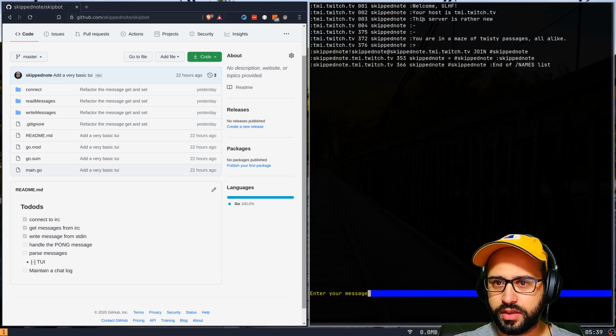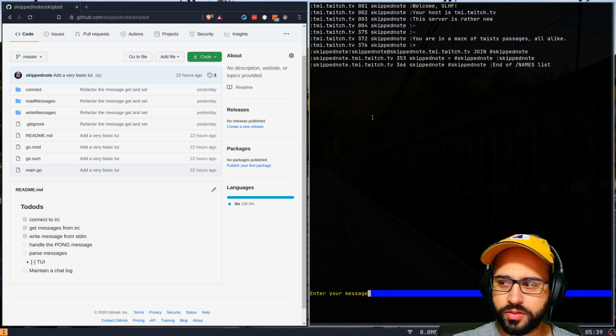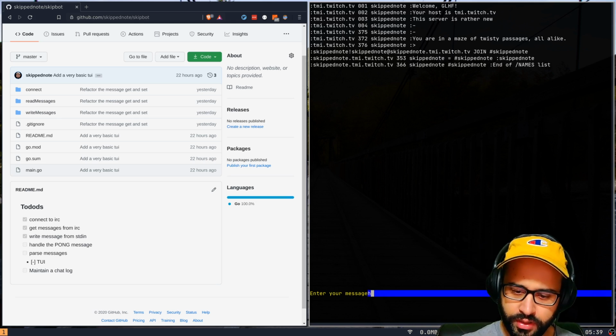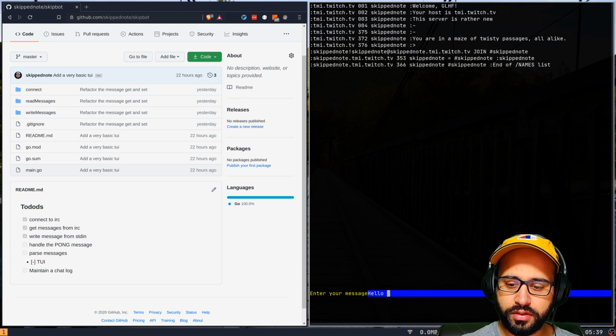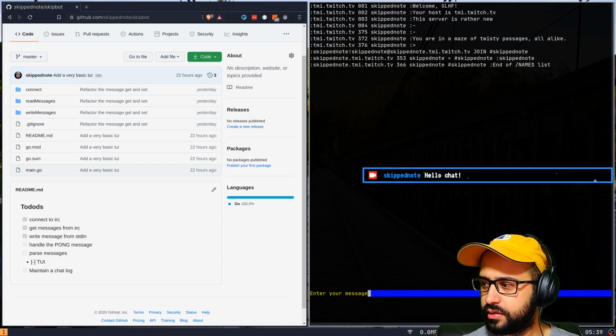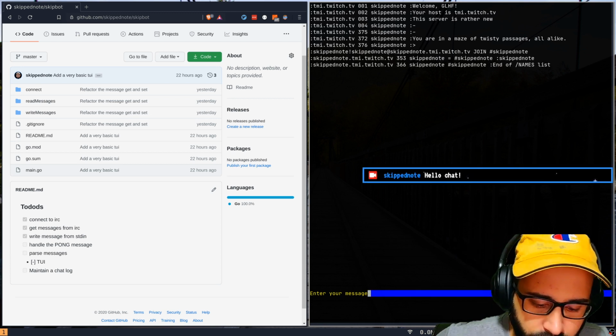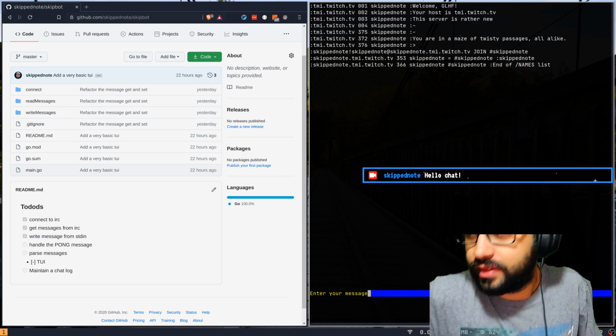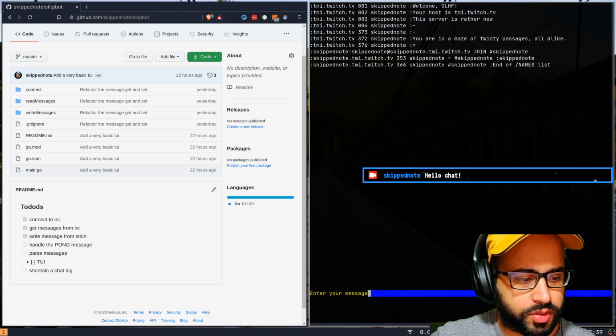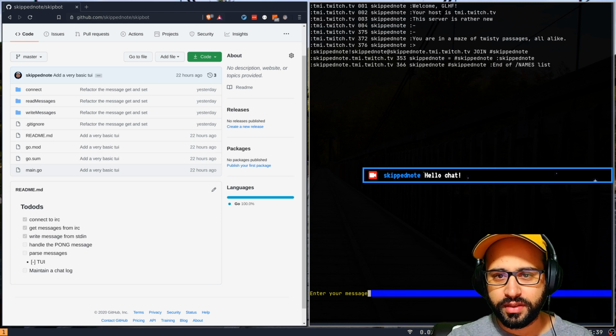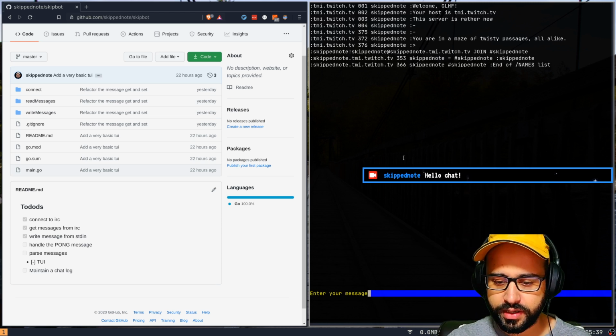Yeah, so as you see, it immediately shows these messages, and then also I can send messages to the chat. Right, yeah, it does work so far, although it's very limited in its scope currently, but I think it does what was expected, at least at that time.